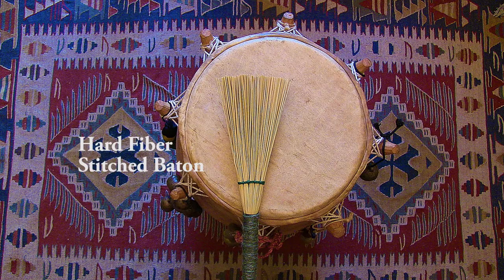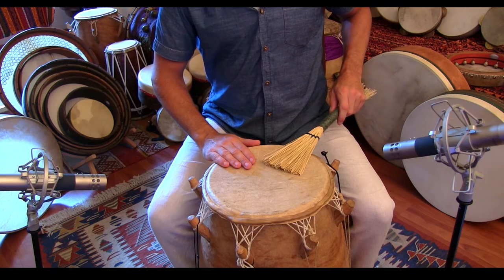The hard stitched end creates a very precise and controllable chick sound. With this end, I can really get clear articulation and quick and clean strokes.